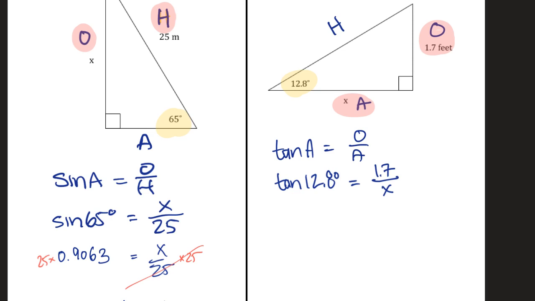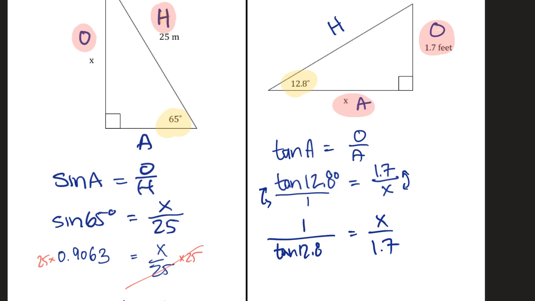So there's a few little tricks. When the x is in the bottom, one thing you can do is flip the fractions. So what I like to do is pretend this is over 1, like this. And then what you can do is flip both sides. Flip this side and flip this side. This gets x to the top. So what it's going to look like is this. 1 over tan 12.8 equals x over 1.7. Do you see how I just flipped the fraction on both sides? Now the x is beautifully in the top for us, right? It's in the numerator, which is what we want. It's much easier to solve when x is in the numerator.